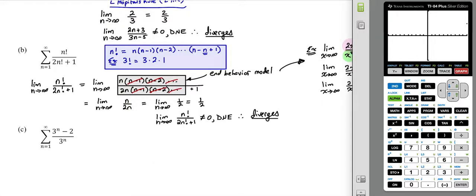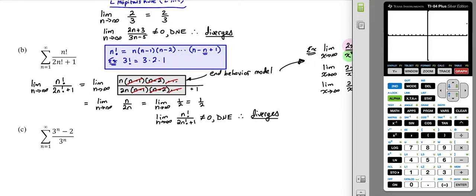For the technology, as you can see, now we're at the point where you kind of want to start picking and choosing under what circumstances you use the TI and what circumstances you use Desmos. Just bearing in mind, the policies that I allow for don't always translate to other courses, other teachers. So just be mindful of that. We want to have the analytic approaches down, but we can use the technology to support our work there.